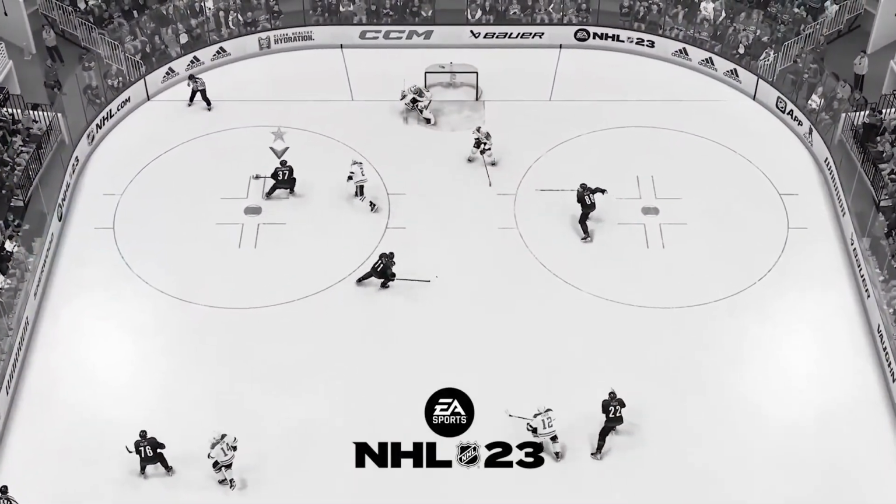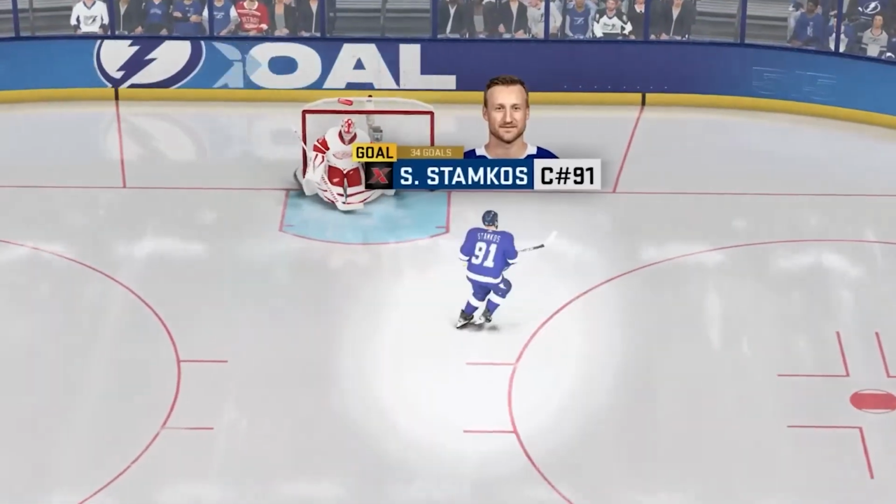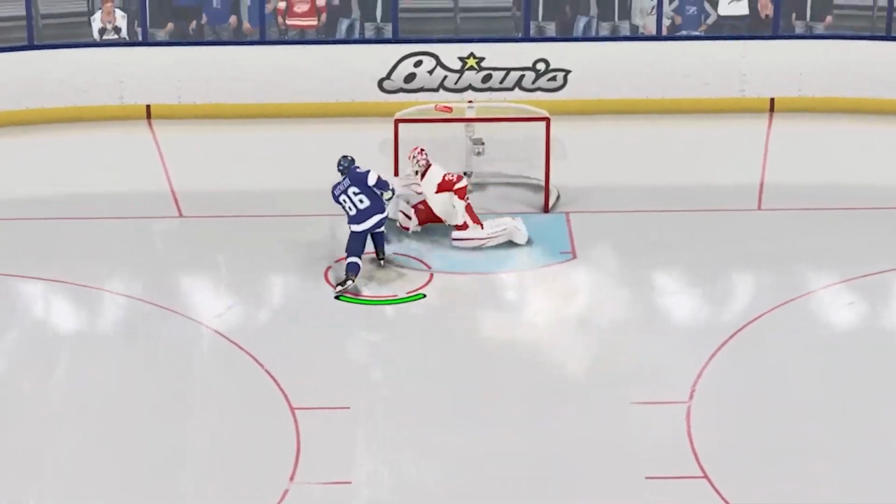As Mike mentioned, the issue in NHL 23 was the predictability of a lot of the goals. People would wait for that picture-perfect shot, whether that be a cross crease or cutting across the net. Goals are going in a variety of different ways, and Mike's noticing that in their testing as well.